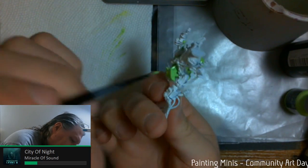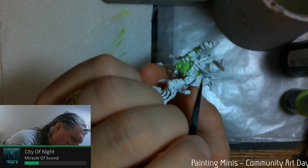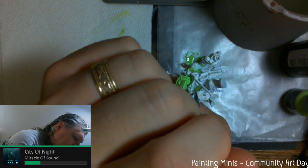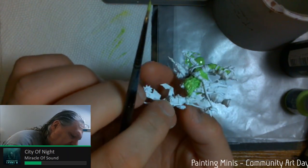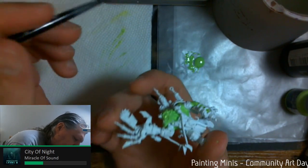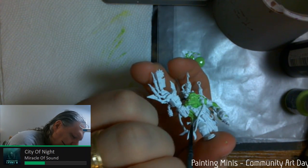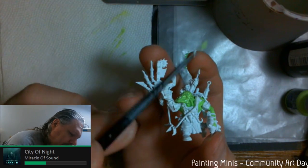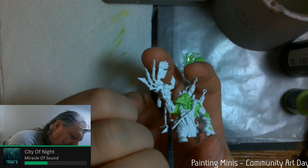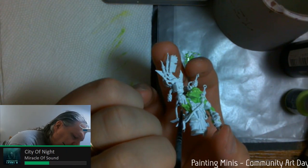So as I'm painting, I'm looking at the rest of the sculpt and thinking about how I want to attack some of these other areas, in keeping with the tone that I'm trying to do here and the project I have undertaken.